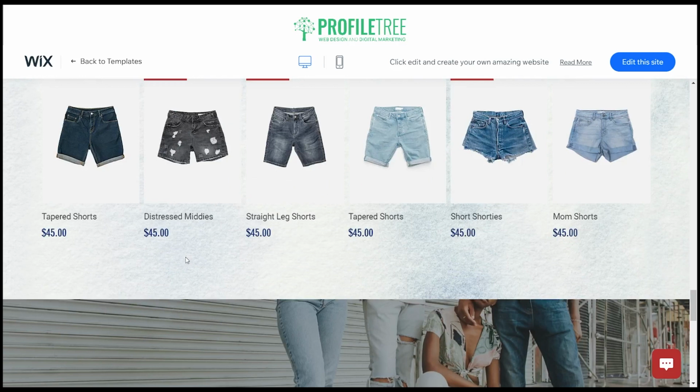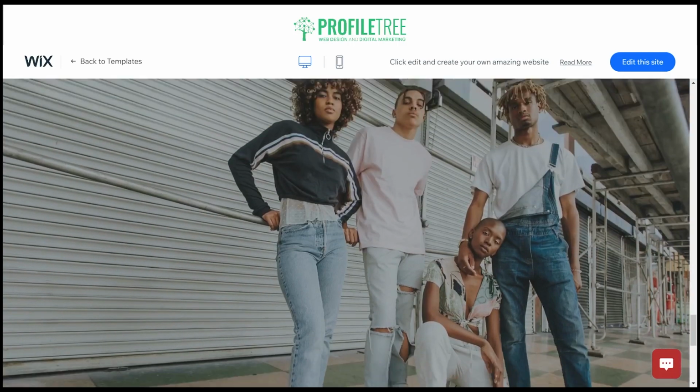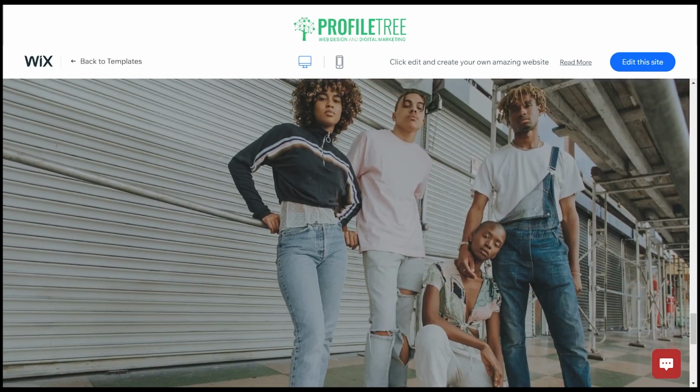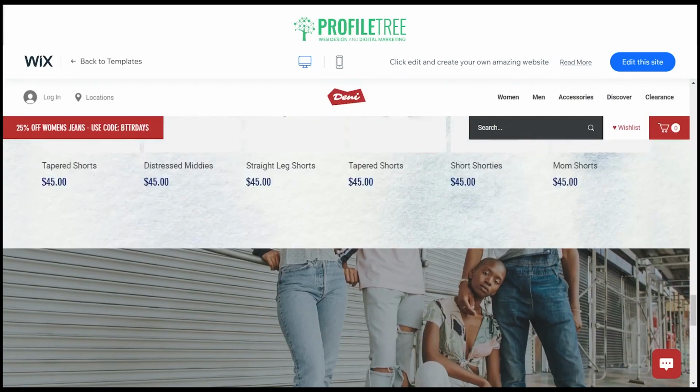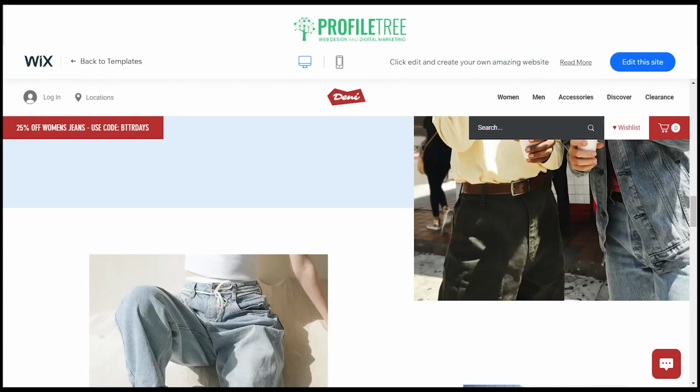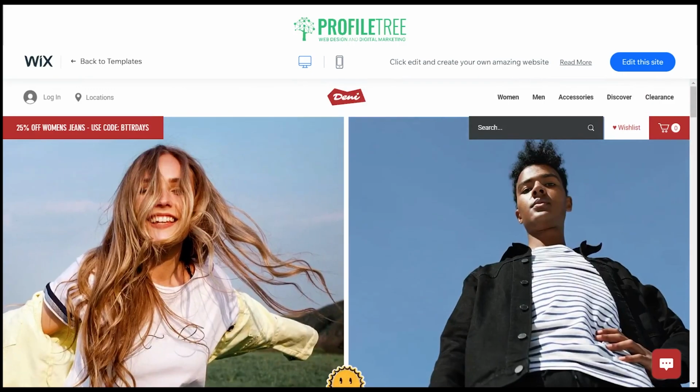And it also gets you thinking, okay, what sort of animations do I want to apply for my website? Do I want a parallax background? Do I want to have loads of content? Do I want a minimalistic look? So again, it just gets your brain working as to what sort of website design idea you want to go for.